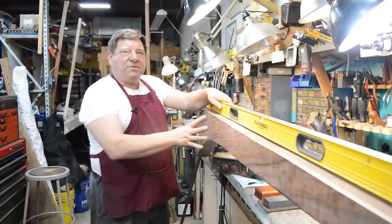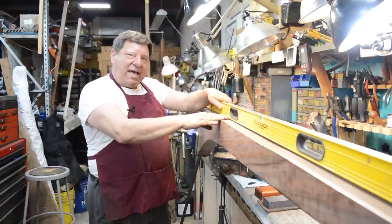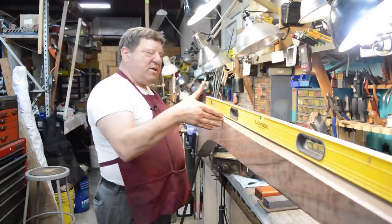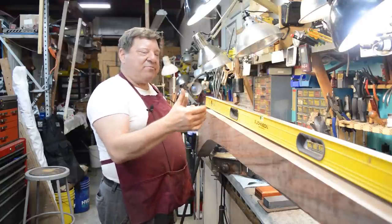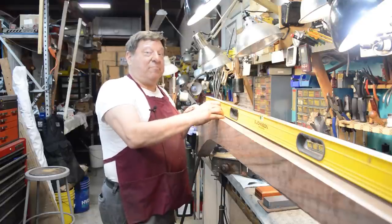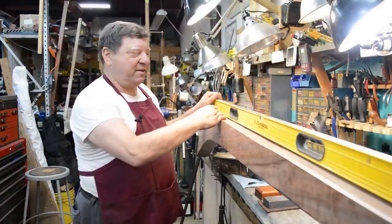Before you can do anything with a stock blank, you have to establish profile and plane. We've got to get this top flat, and we have to get this top 90 degrees to this side that we've run through the planer. The reason for that is we want to be able to flip this thing on its side or on its top to run it through, in our particular case, a shaper. Because if you think I'm cutting 56 inches of barrel channel out by hand, while you watch, you've got another thing coming, because we don't have enough film, trust me.